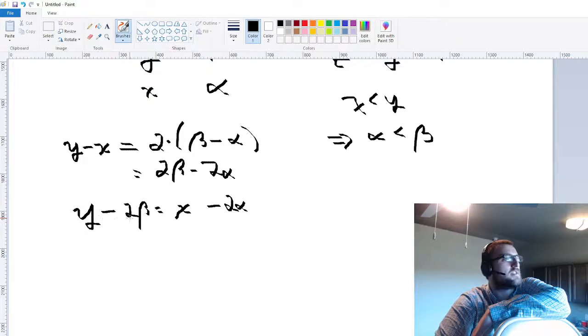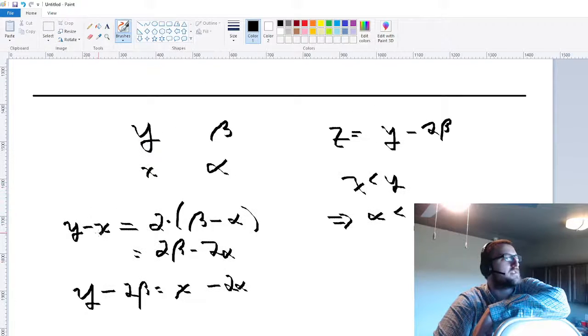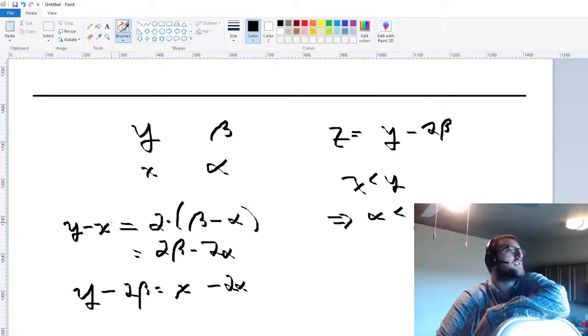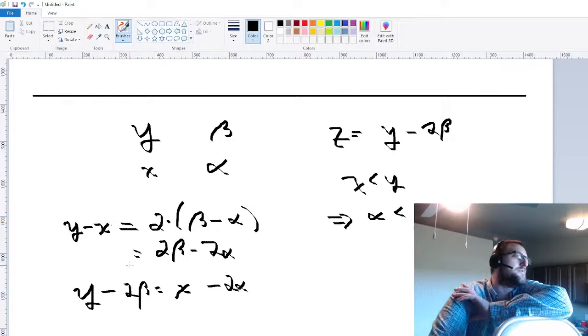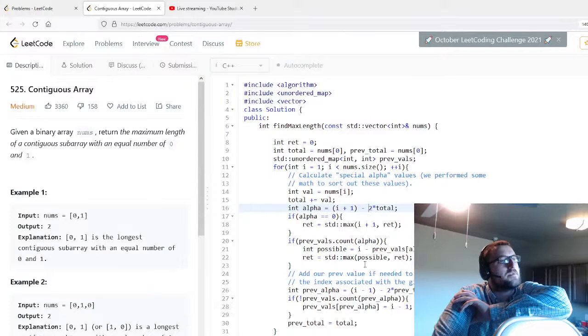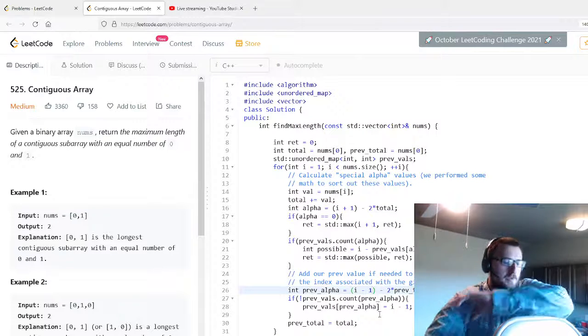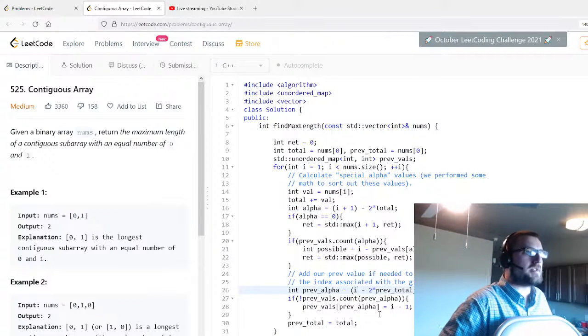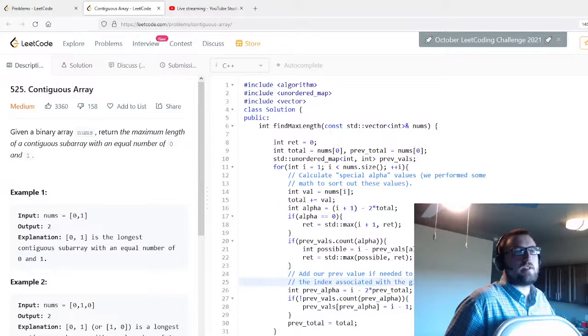Now the tricky thing is, are x and y the indices or the sizes? That's something we need to be careful about. I think they could be the sizes. That's very tricky, so I'm assuming these are actually the sizes. So actually this previous alpha should be, I think that's the issue. If there's a +1 here, there needs to be a +1 there. They just need to match.